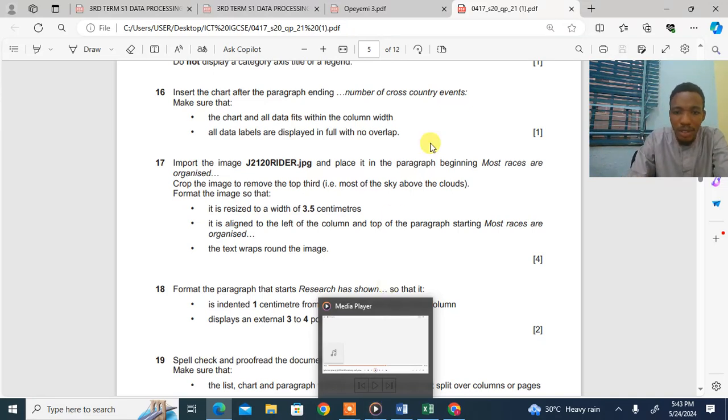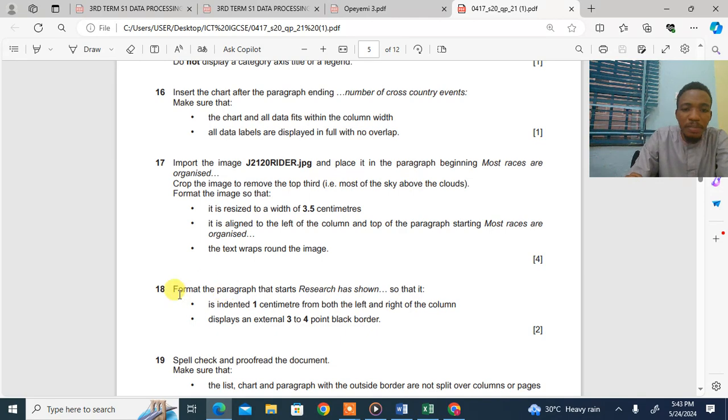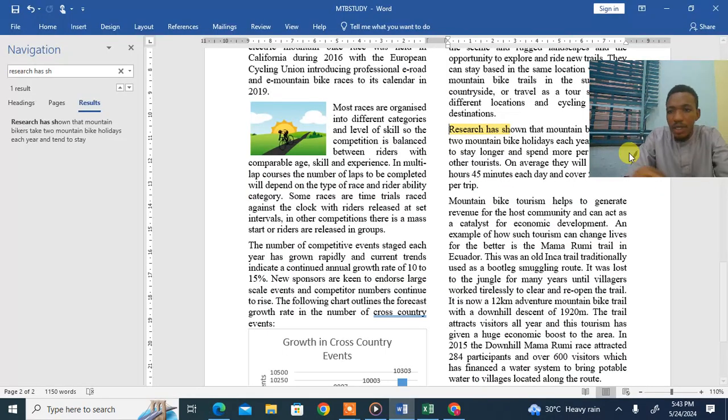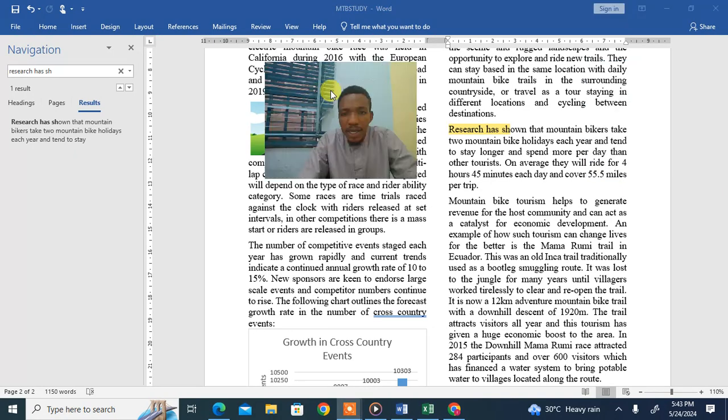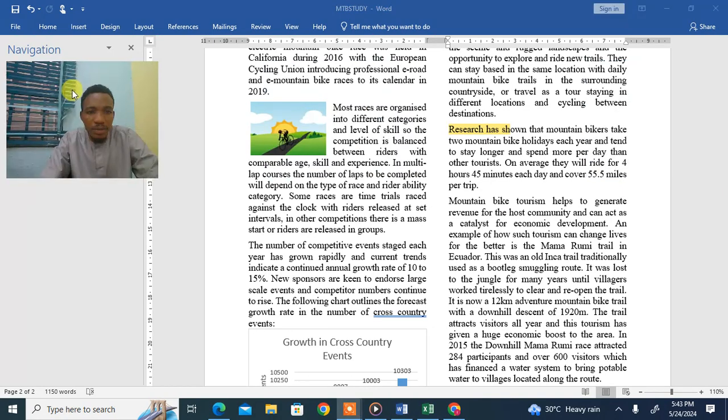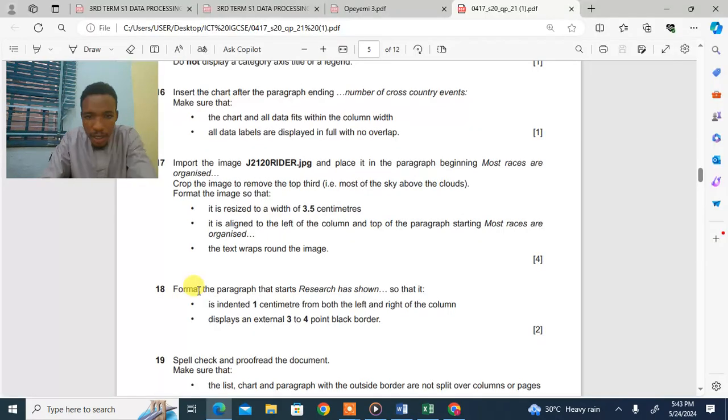Okay, I think it says format the paragraph that starts research as shown. So I'll go back to the paragraph and move this to the left side. I'm formatting the paragraph here. I'm going to select this place. They said we should format it so that it is indented 1 centimeter from both left and right of the column.